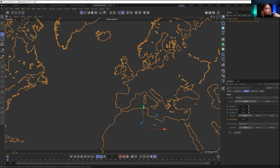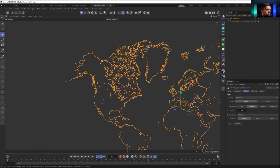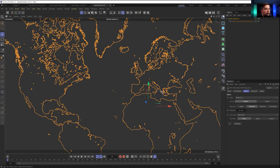So what are some more things to talk about here? Let's switch our smooth to be our reduction mode. This is another really good demo. If I say a deviation reduction of 0.1, let's take a look at our overall spline here. We're kind of zoomed out, but if I turn this on and off, do you see any visual difference between white and yellow? I don't see any difference between those two. So it's like, okay, cool, we didn't lose anything. But if I click on reduction, you're going to see that we removed almost 20% of the points. So almost 20% of the points were so straight that we can't even tell that they were there.